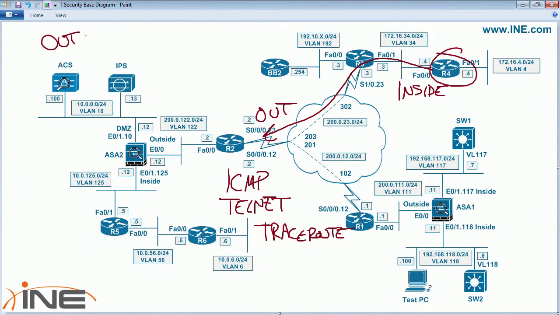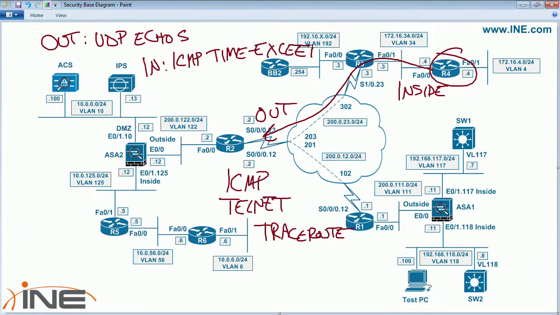The outbound flows are going to be the UDP echoes, where essentially they are UDP packets going to random high ports, but then the inbound return traffic is going to be either an ICMP time exceeded, or TTL expired, or the ICMP port unreachable, where the port unreachable is coming from the final destination that we're trying to trace to, and the ICMP time exceeded is coming from the individual hops from the source to the destination.